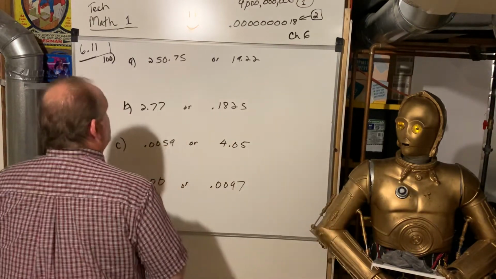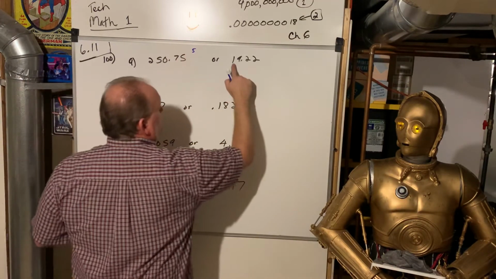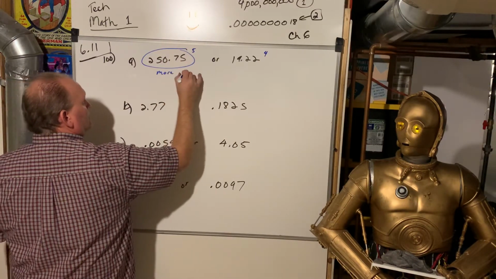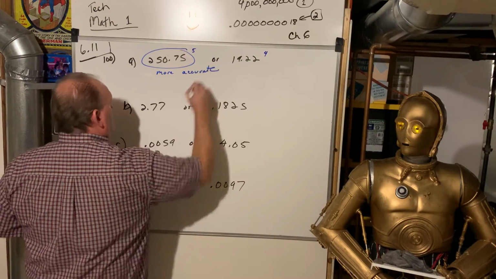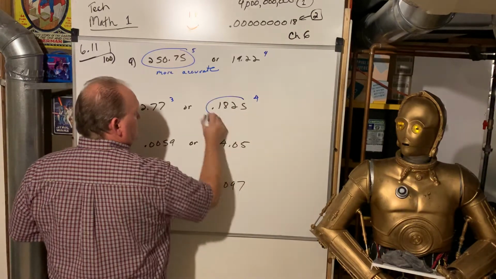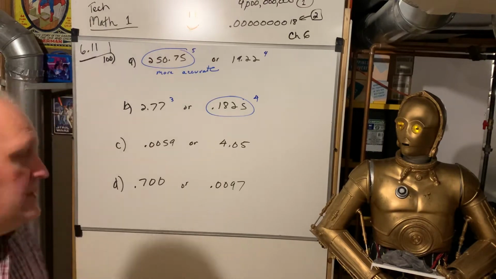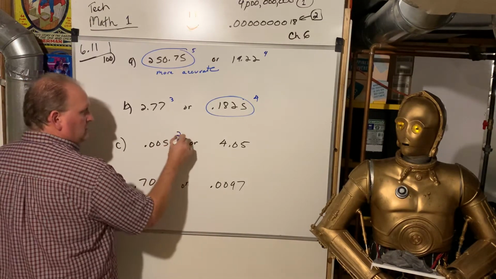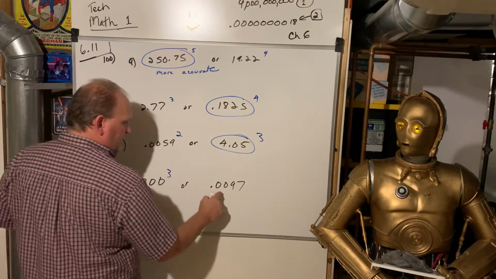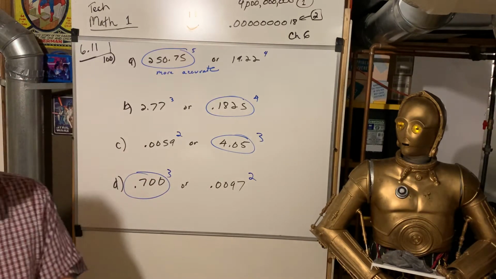So to do that, you just look at significant digits. So 1, 2, 3, 4, 5 significant digits there, and 1, 2, 3, 4 significant digits there. This one's more accurate. Three significant digits there, 1, 2, 3, 4 significant digits there. The one with the more significant digits is more accurate. 2 compared to 3. 3 compared to 2. Okie dokie.